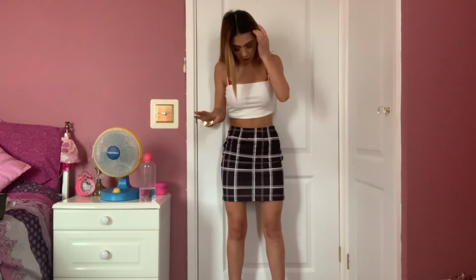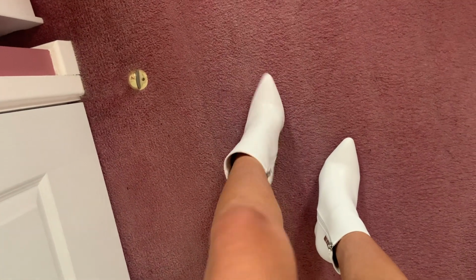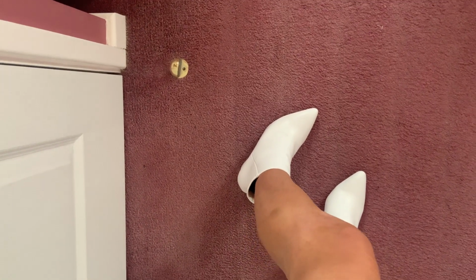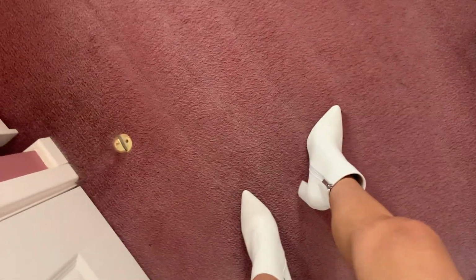Now, I can't actually show you the boots without lifting my leg up, and I'm wearing a skirt, so that's not gonna be happening. These boots are so cute. Can we all just ignore that bruise on my leg as well? I got that from work. It really hurts, but let's focus on the main matter. These boots, I absolutely adore them. They look so cute, and I'm so happy with these.